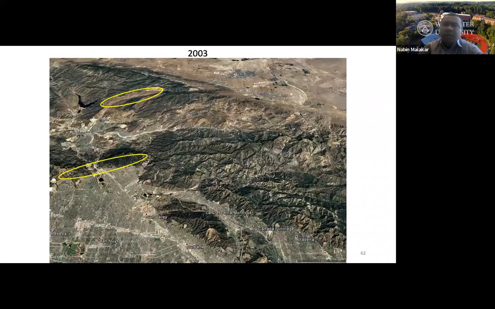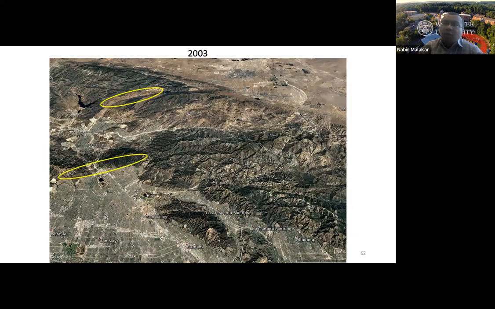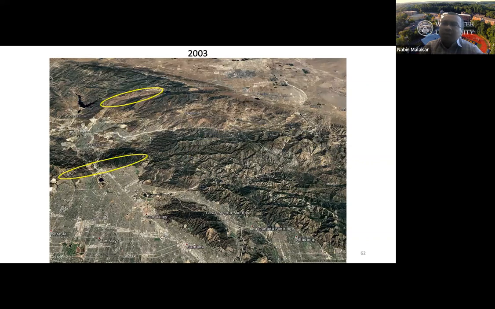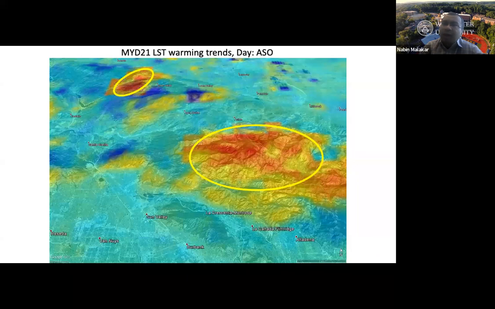But if you look at certain land cover types, you can see that certain areas are warming more rapidly than the others. And that is obviously the effect of the wildfire that you get in the Los Angeles area. This is 2003, where you can see the land cover change. You can see the yellow regions, which are different land cover. And in 2014, we had a big fire that cleared a big part of the land. Obviously you can see that as the signature of warming in certain regions.